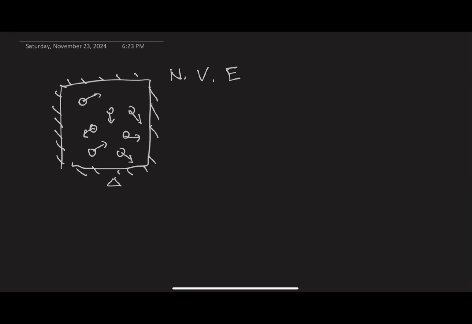So in this snapshot, what we can identify includes the position of all the particles in the system, which we denote by this vector x. And also, we know the velocity of all the particles in the box. So the collection of all the positions of the particles in the box and the collection of the velocities of all the particles in the box, these numbers define what we call a microscopic state.